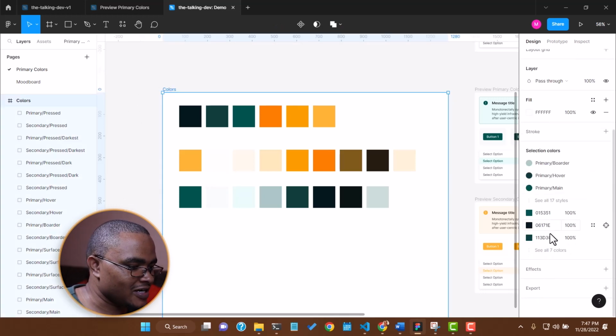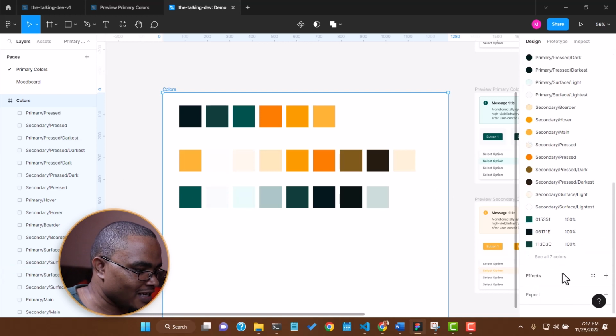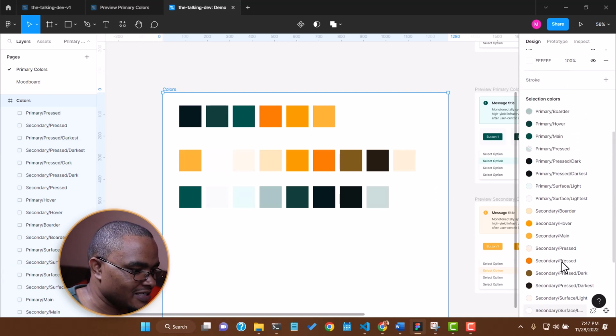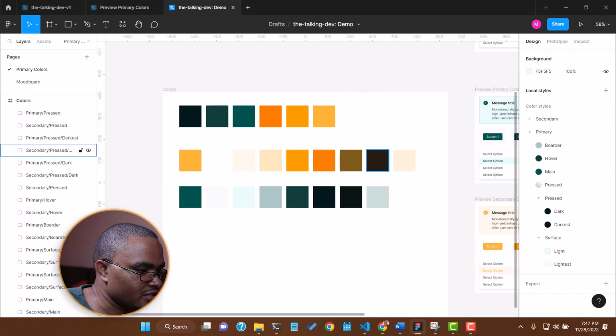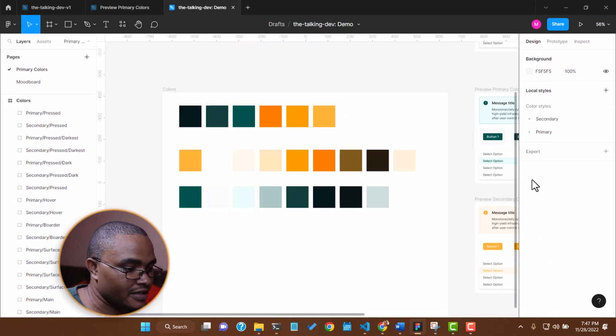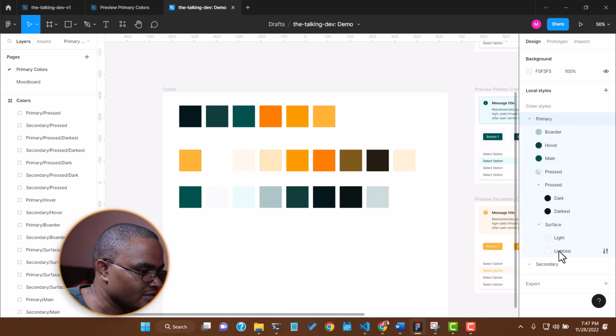And if you look at your colors, you have all colors selected. You have the secondary colors and primary colors. Let me click outside here so that we can see them grouped well. So these are the styles that I've already done here. Let me pull the primary color before the secondary color, and then let's rearrange them. So this is where you put together, you try to make sense of what you are using. Let me quickly do that.